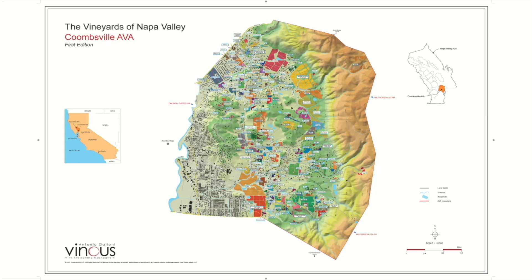It really gives the wines a strong character. Like in Oakville, we have the red soils on the east side that produce a certain style of wine that's very dark and aromatic. In Coombsville, you have that proximity to the bay that gives you all that acidity and even better color because of the cooler temperatures. The soil is also well-drained. So you're cooler, but unlike Carneros, which is mostly clay soils, we have this well-drained volcanic soil. The wines have the concentration that people love when they think of Napa Valley, but they also have a more European profile in terms of aromas and acidity. And I really love that.